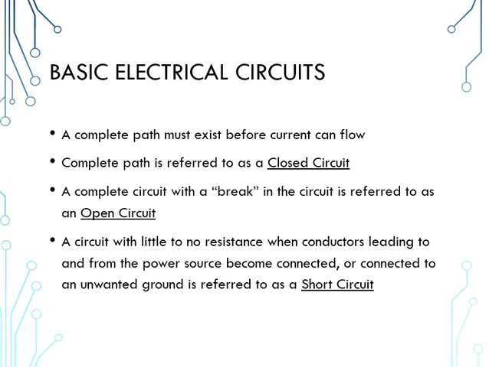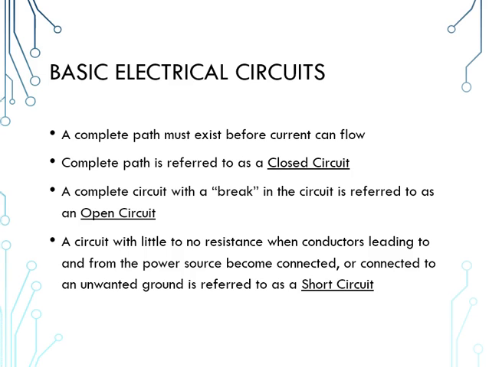So some of the things that we have to have to make an actual circuit would, of course, to start off with, be a source of power, an energy source. And then we would have to have a path for the current to flow. That would be our conductors, our wires. The conductors are inside the wire, and the insulators are on the outside. The insulation is designed to hold the current inside the conductor. And then we need the load. We have to have some type of load, or we have an extremely high amount of current flow, a lot of heat, and this would be very bad.